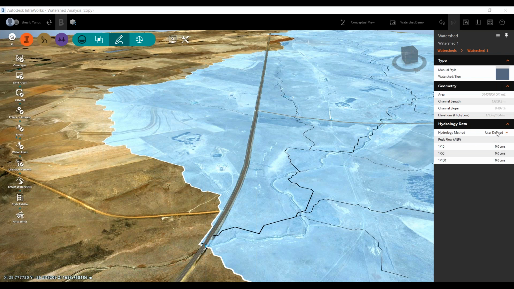So it's kind of user defined. So like me, when I was in consulting, I used an Excel sheet, just put in the quick formulas, you know, overland flow or whatever. You get your Q at the end, and then you can actually input it in here. So if you got that already and you're comfortable with using that and it's working, I don't have any problem with it. You can input it here and you can be happy depending on the return period you use. So 1:10, 1:50 years, or 1:100.